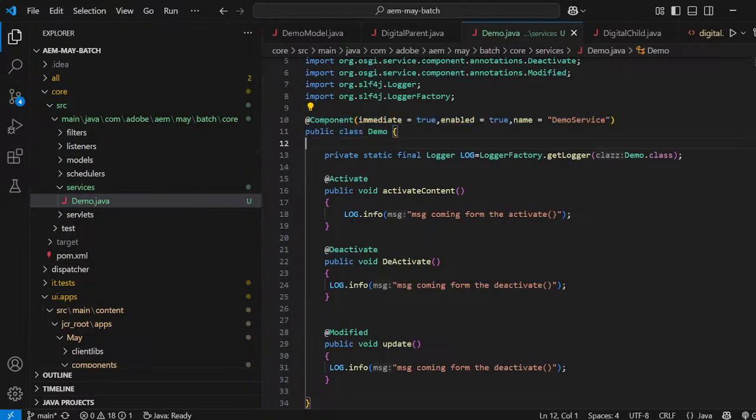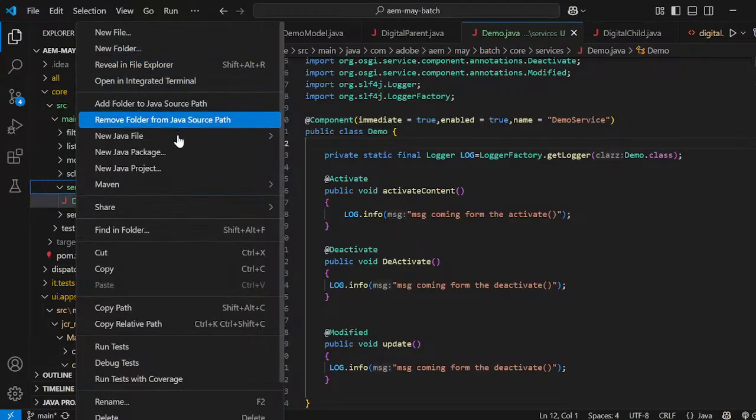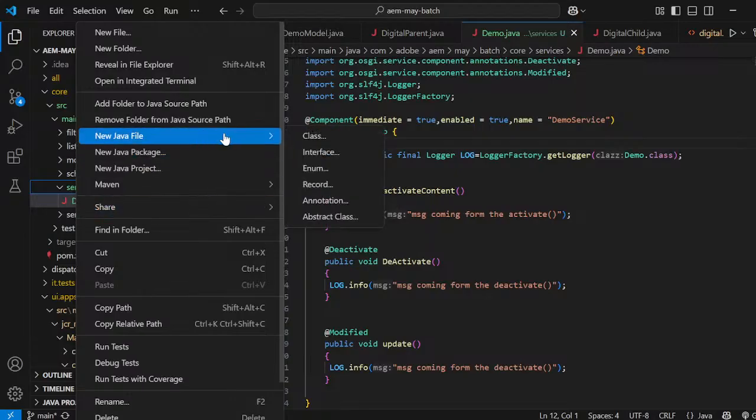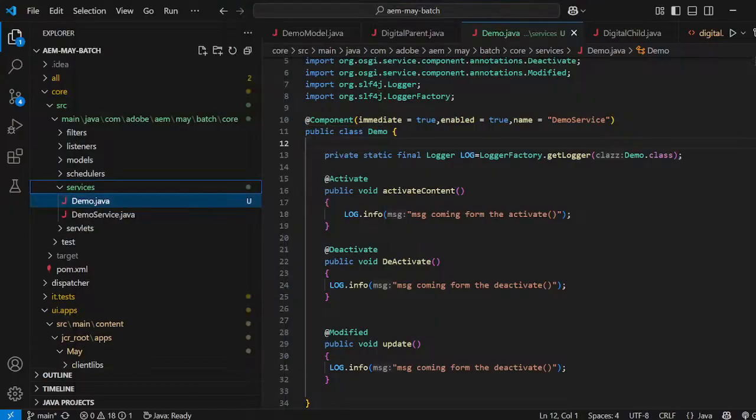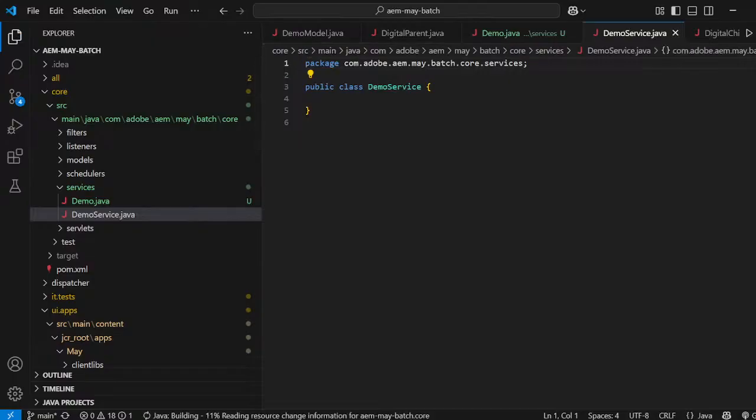Now this is the component, and here I would like to create one more service where I can create a class, and I am mentioning the name as DemoService. This DemoService is, as of now, a normal Java class.